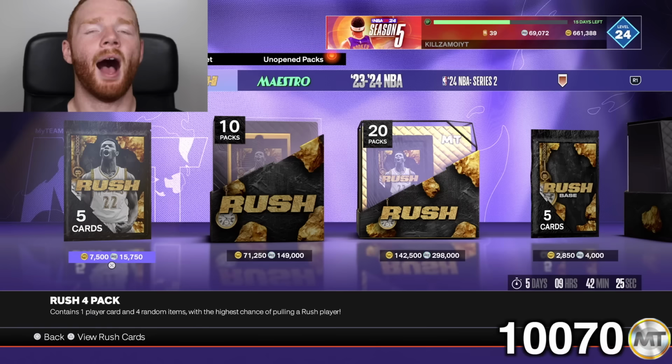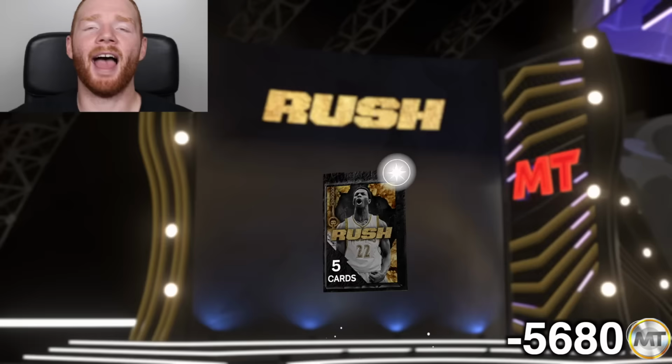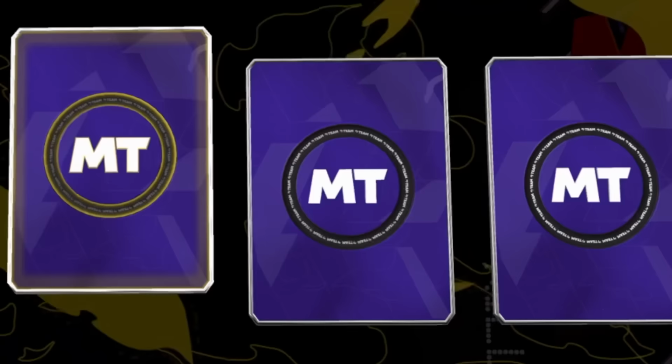I'm going to allow myself to go into the negatives, and we're going to do one rush pack though. I don't want to just do one pack after that big game. Wemby played so well, let's do one rush pack. And let's see if we can get anything good from this one. Please hit me with a shake. That's all we're looking for, and we do get one.